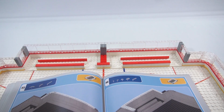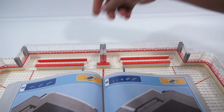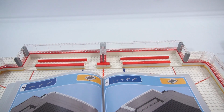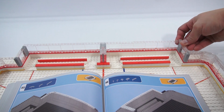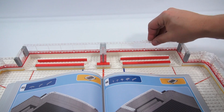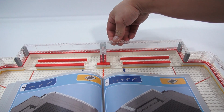All right, coming around, noticed after review, these 2 go here to kind of complete that top section. Then, I got all the pieces correct. There's a single on the end here. And one that spans the rest of this section. That locks all that in. And then a single. These little ones are fitting in here. This will complete the back. I have one more section to do. And hopefully I can get to the players, the doors, to all the different sections.